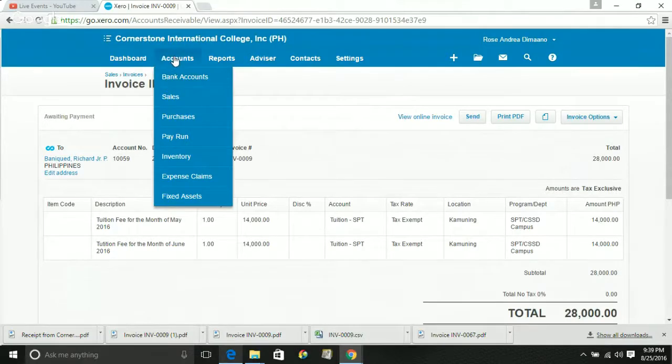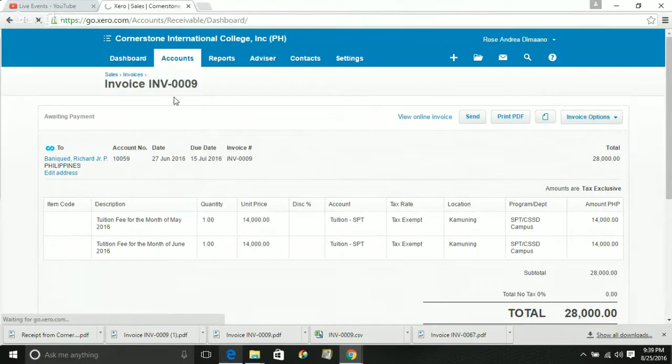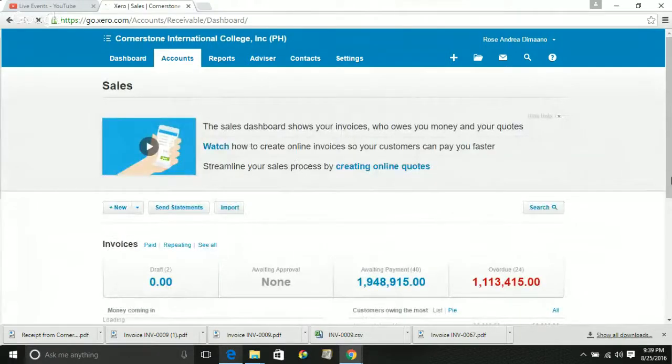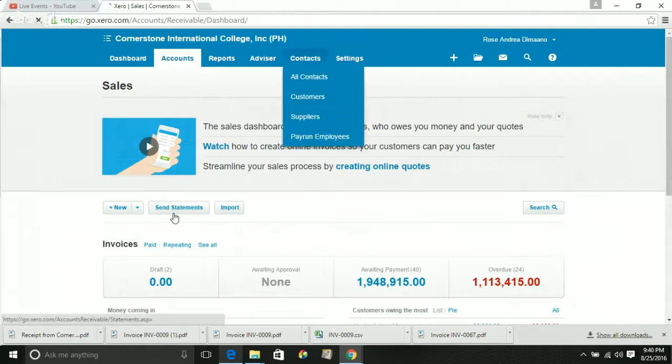Now, what else? Accounts, sales. If you have really difficult customers or students with an outstanding balance, it's better to go to contacts and statements.